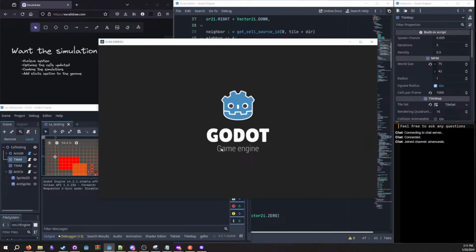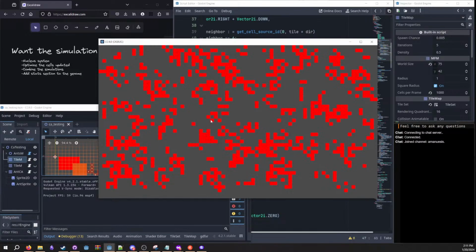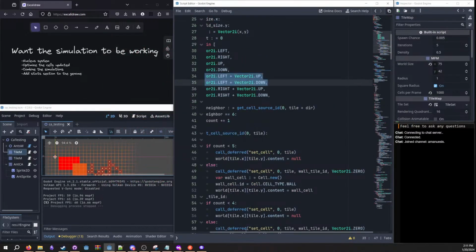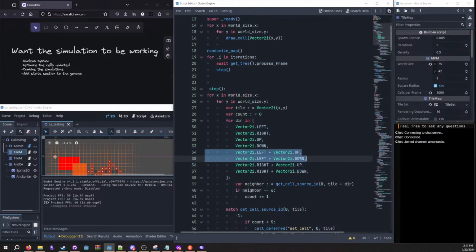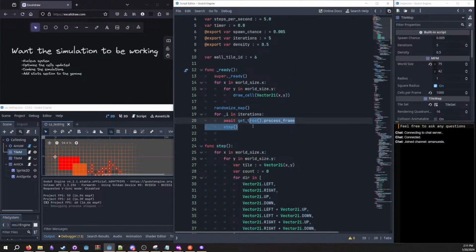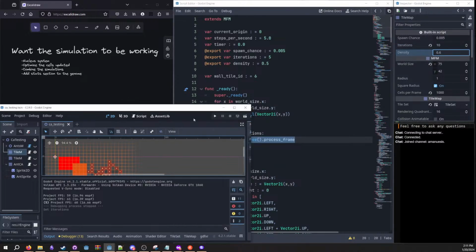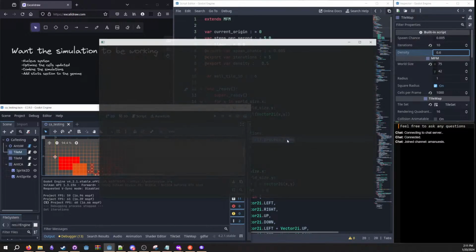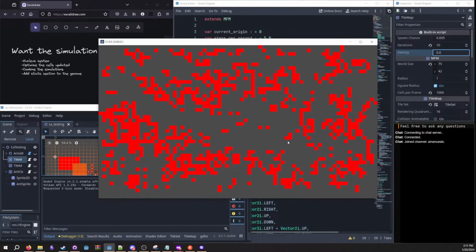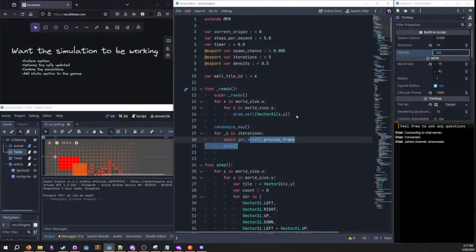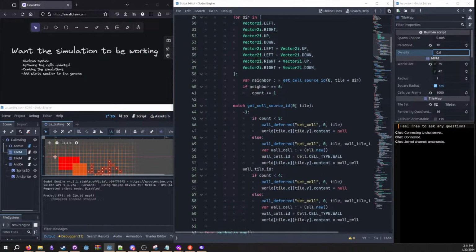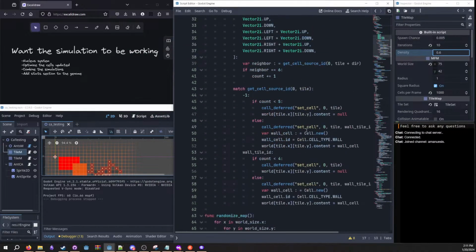This should mean that none of the cells... Oh. Why did you freak out? Do I have to up the iterations? Why? Is the get neighbor wrong?